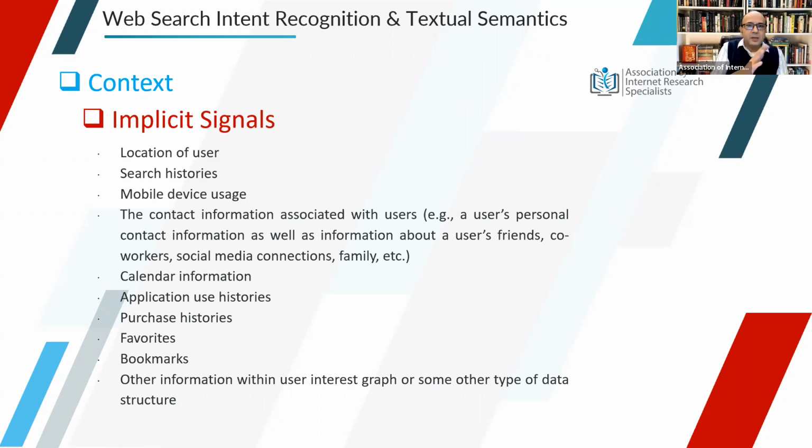It is collecting it, and it is not only collecting it, but it is also going to use it to give you the results, or add to your explicit results by understanding the implicit signals, and therefore add to or change or give you different results. These are some of the things that it is going to consider, use as a reference to customize for you. So calendar information, application use history, purchase history, favorites, bookmarks. These are some of the utilities that look totally harmless and like freebies for anyone to indulge in and use as an added feature.